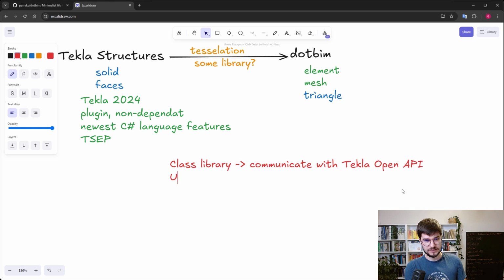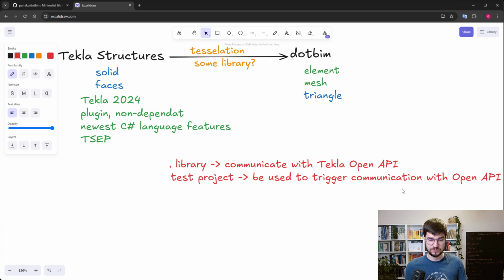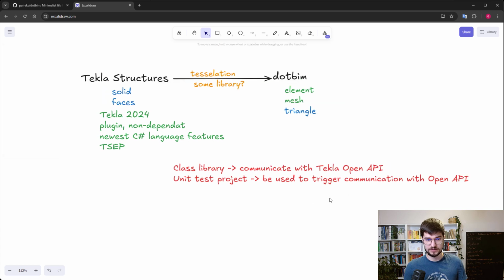So let's stick with just some unit test project, which will be used to trigger communication with Open API, just for the purpose of trying.